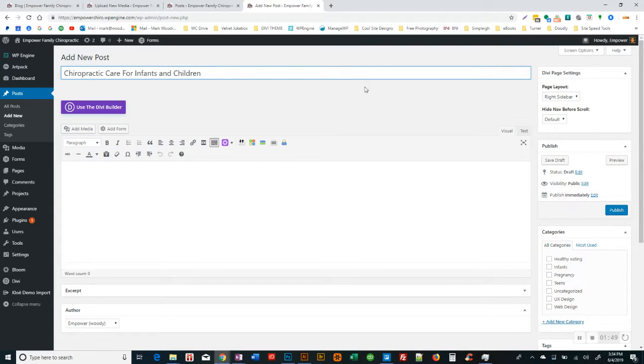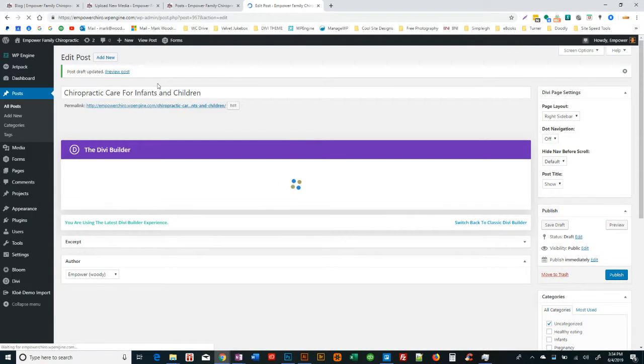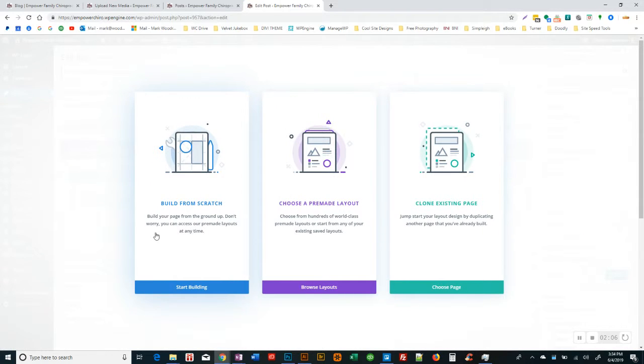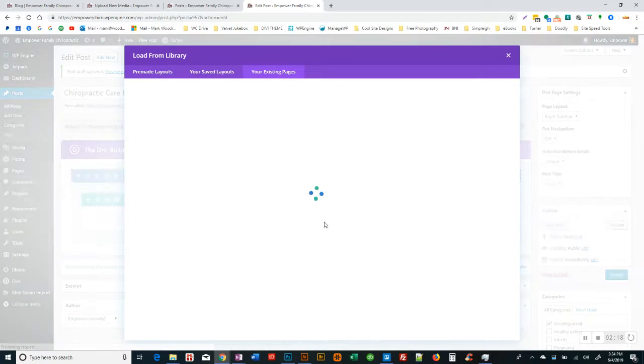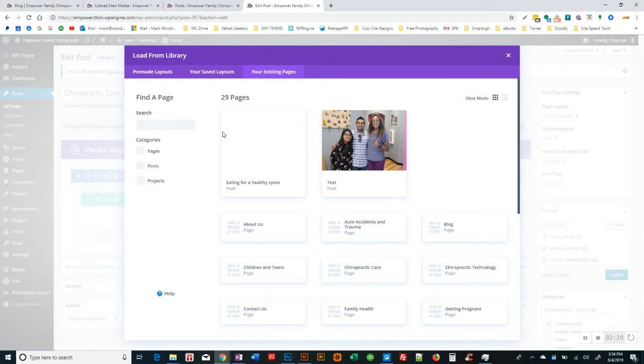So I'm just going to paste in the title. Step one, paste the title. Step two, turn on this purple thing, use the Divi Builder. Divi is the theme. The parent theme is also a child theme, but Divi is the thing that gives you all this functionality. First it'll ask what kind of page you want to do. Do you want to build something from scratch? Do you want to choose from a pre-made layout? We're going to clone the existing page that I just showed you. Basically, you can take the existing page, and it'll pull everything onto your page.